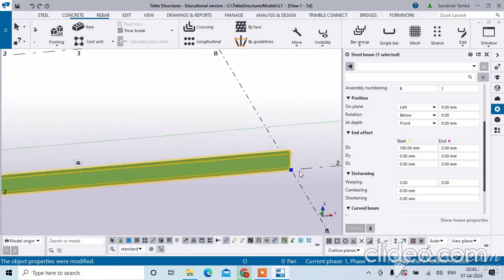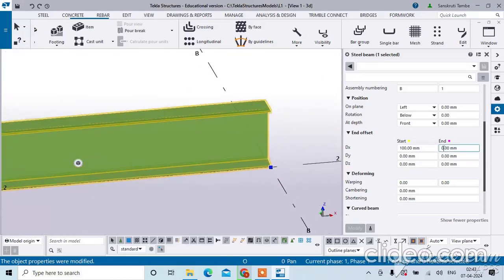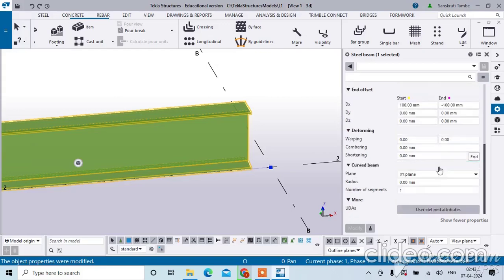Similarly, if I give the offset distance from the end side, minus 100, you can see it is shortened along this side. In the same way, you can give the offset distances along the y direction as well as along the z direction.